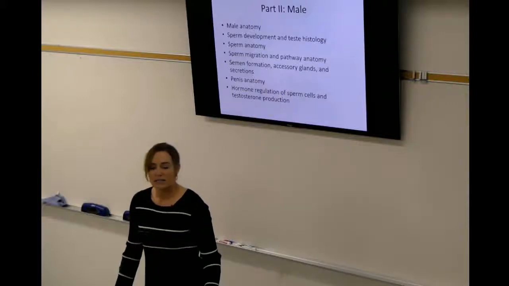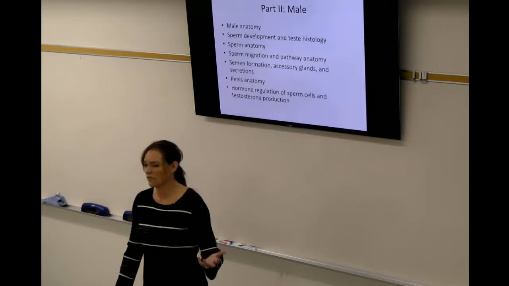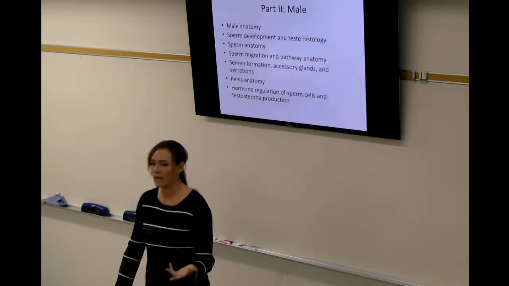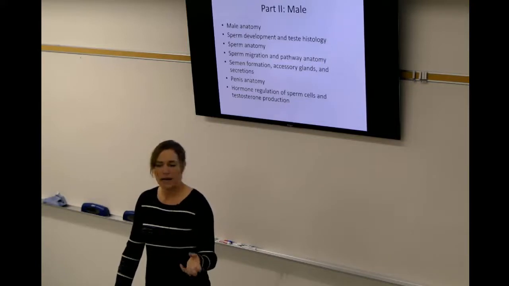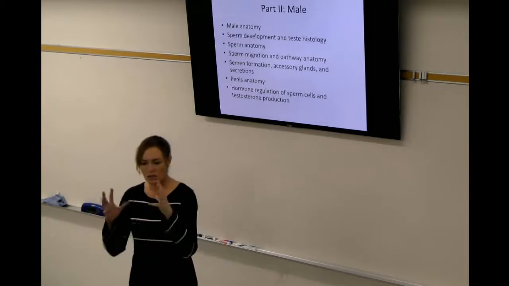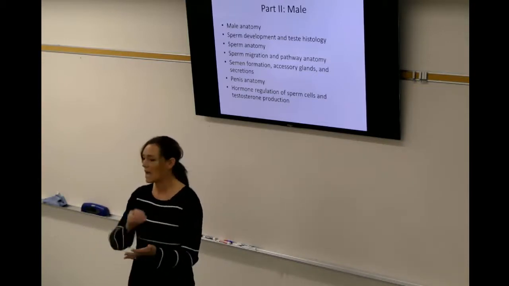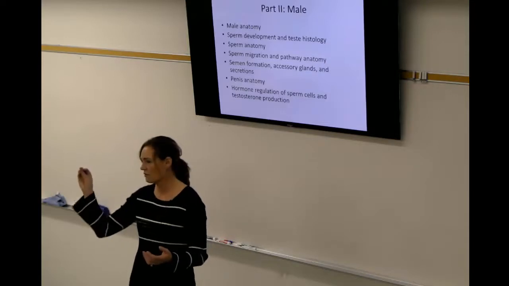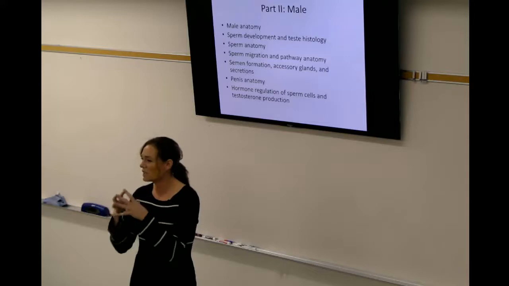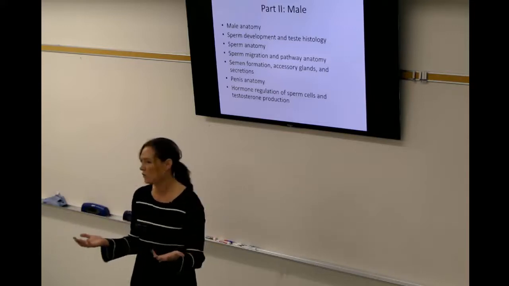For the reproductive system, we did the male first, then we did the female, and it makes sense once we do the female, then we'll move on to development. So you should know basic male anatomy. For male anatomy, think of two basic categories. You either have the pathway where sperm is formed and then travels until it goes out of the body, and then the glandular or duct system that contributes seminal fluid to what's going out of the body. So those are the two general categories.